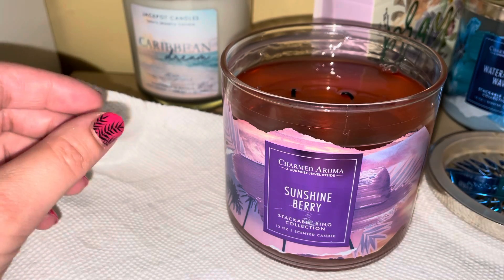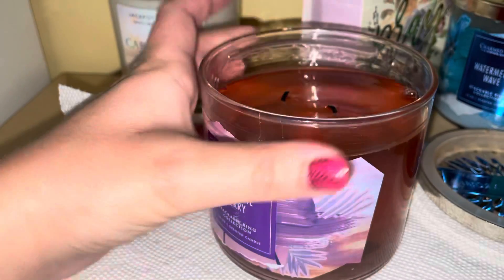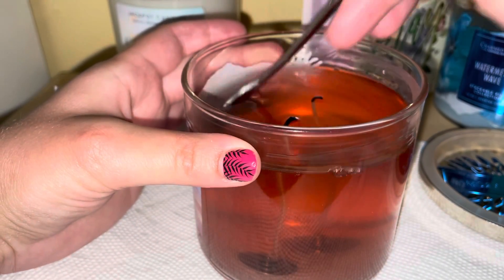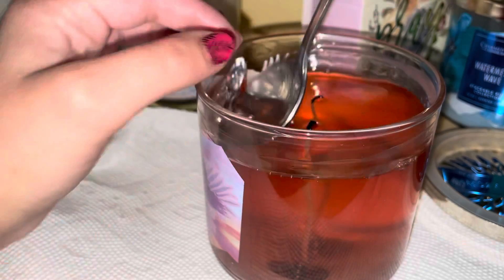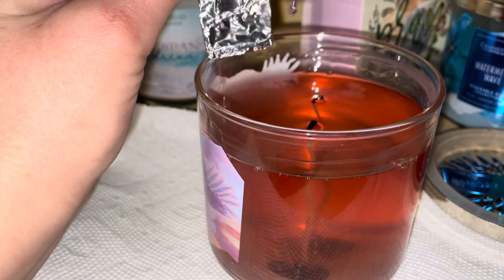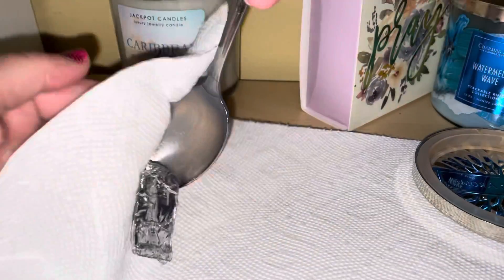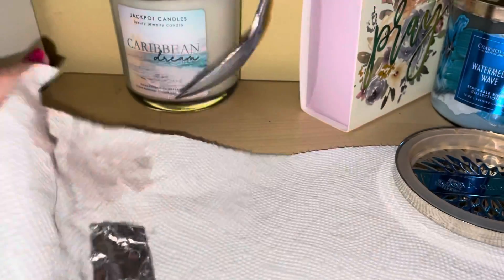This is a mystery ring — don't know what kind I will get. Here's my handy spoon. It's a bit glued on the side, so I'm moving it a little bit to get it out. I let it leak a little bit down and I'm putting it on the side to fix that later. I'm wiping off my spoon because it has a lot of the oil stuff.